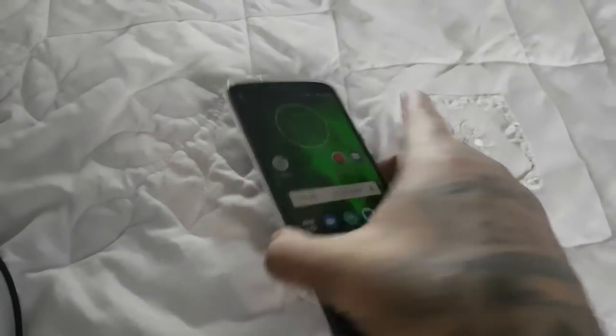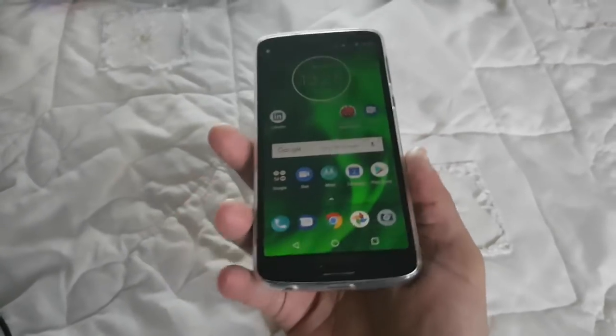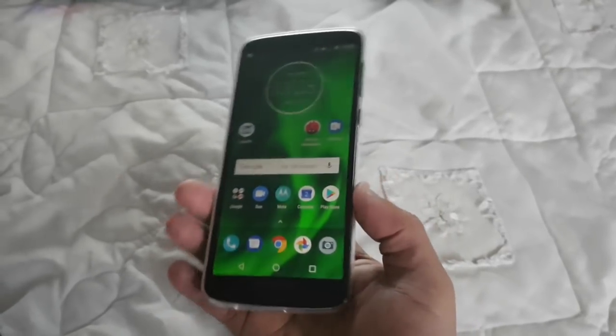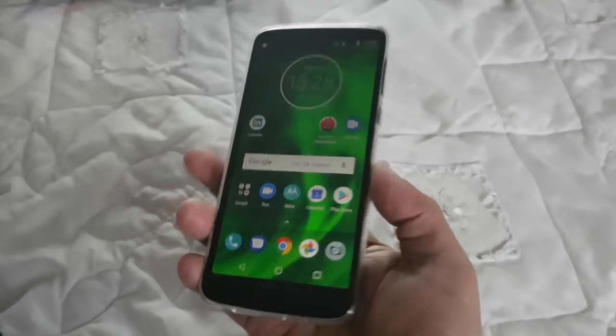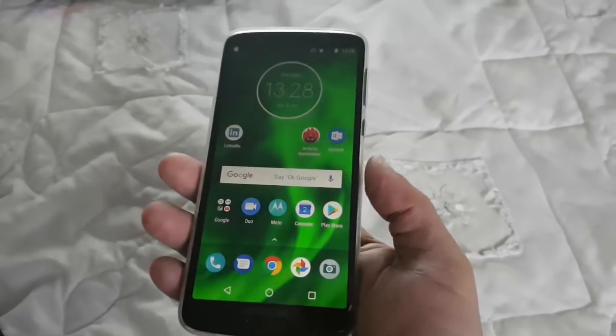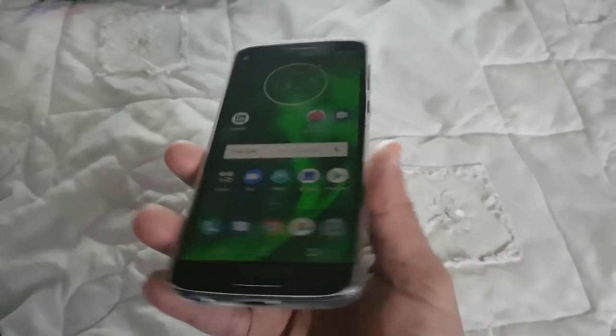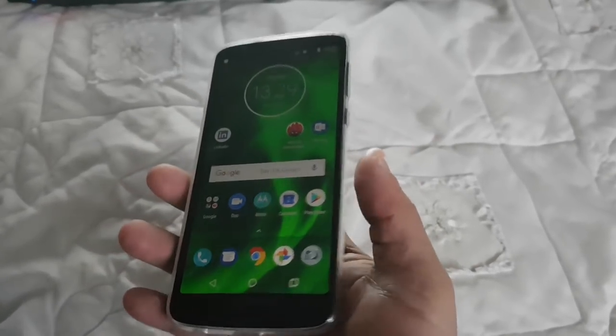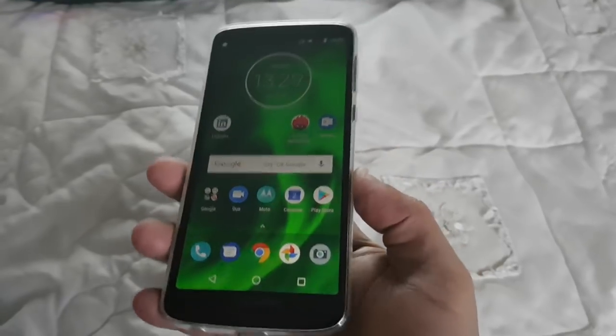Okay, this time I'll be showing you how to unlock the bootloader on the brand new Moto G6. This will also work with the Moto G6 Plus and G6 Play, and it should also work with every other Moto device. So yeah, it's going to be quite a lengthy video, so I'm going to take you through the whole process. I'm not going to skip any parts of the video. I'm going to show you everything from beginning to end just to show you that this definitely does work.